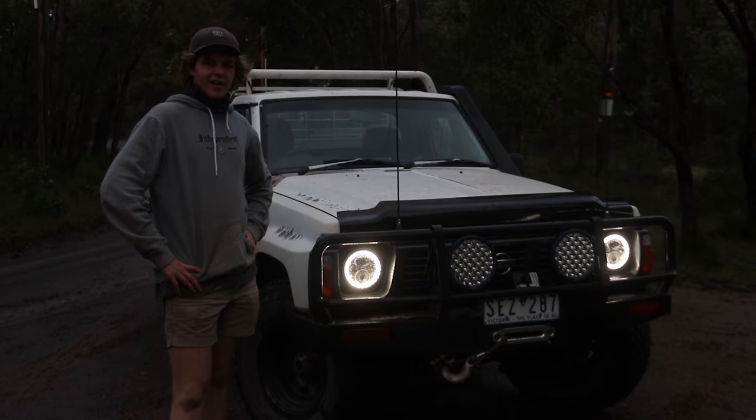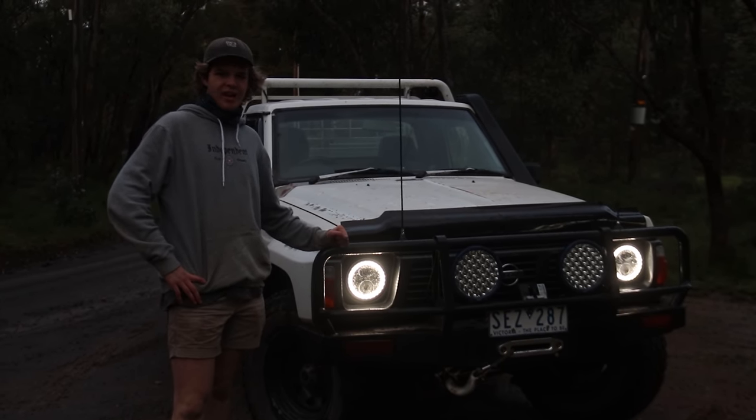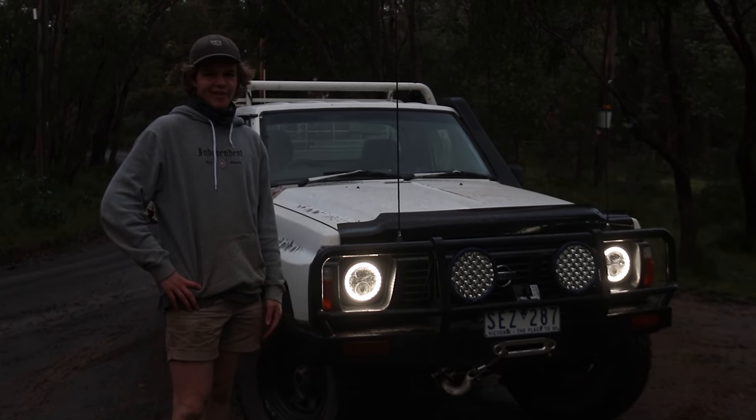All right guys, so that's the Stedi light upgrade for the old GQ. As you've seen, they're grouse, they look cool.